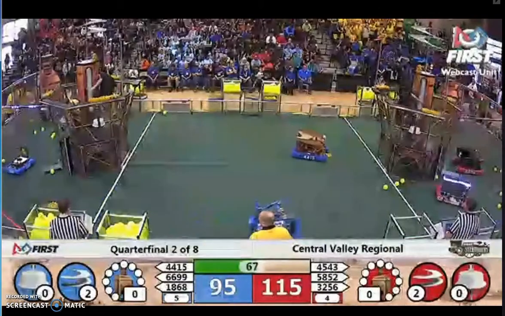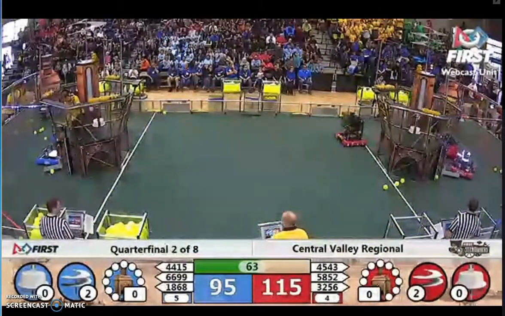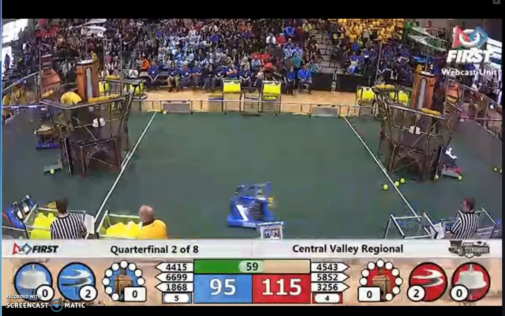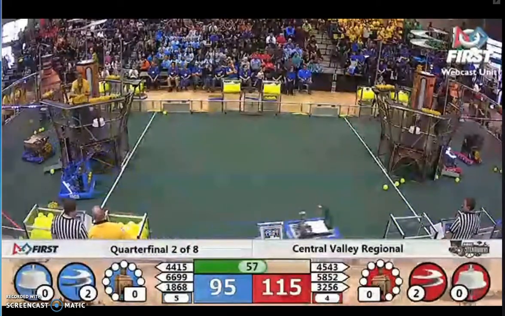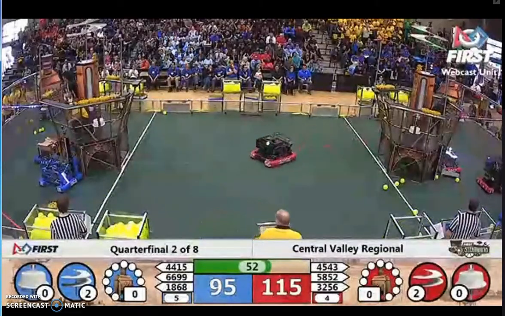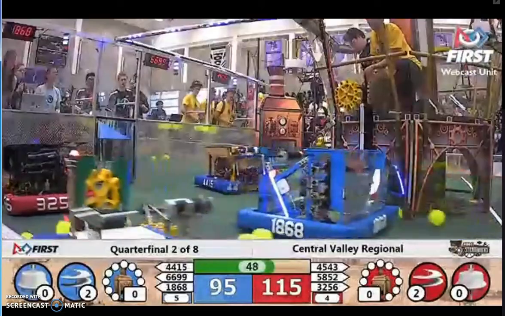We're trying to get them on and get as many rotors as we can to the landing strip. 5852 trying to get that gear on. 4345 spinning around, trying to get that gear in whatever space they can. We have the Blue Alliance trying to get a gear. 1868 trying to get a gear on there, hanging on by the tip, inching it on, trying to get it.